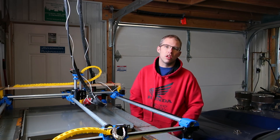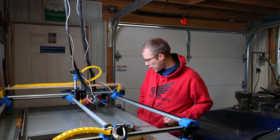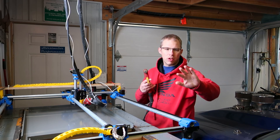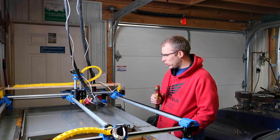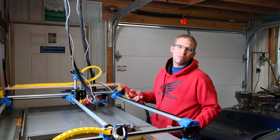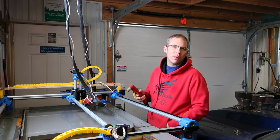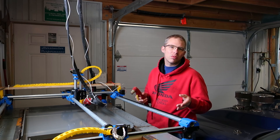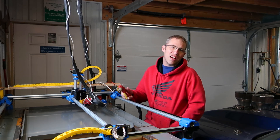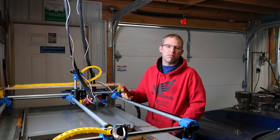Probably down here low somewhere. It seems like when I unhook the control signal from the Arduino from the plasma cutter and just hooked up this torch where I can trigger it manually without the Arduino being involved, the old torch over here — I was able to cut a whole part. So I ordered another relay. We're either going to run 12 volts through the existing relay and trigger the solid state relay, or we're going to change the firmware back and let Marlin turn on the D9 pin instead of pin 44 like we're using now. D9 is normally a fan output, but we might go that route. We'll just get into things and see where it takes us.